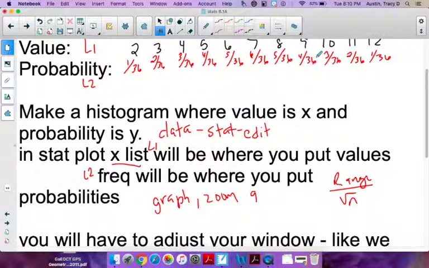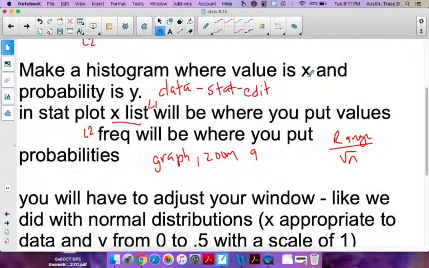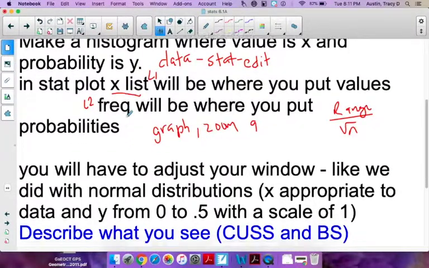And then our scale is going to be 1 because our outcomes are whole numbers, right? Let's say if our discrete outcomes were like 2, 4, 6, 8, 10, 12, we would want our X scale to be 2 because that's how wide we want the bars on our histogram to be. You could also draw this by hand. It would take you obviously a little bit more time, but you can. So let's go through this. Okay, so everybody hopefully has paused and has put in L1 for our X list and L2 for the frequency, and all the numbers are in there.